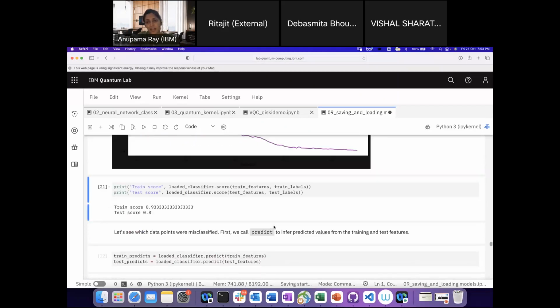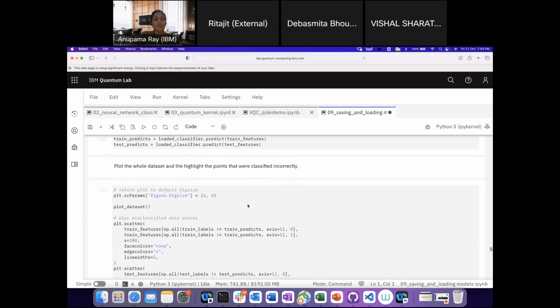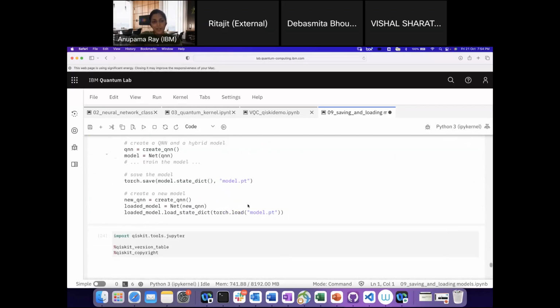From an 80%, the training accuracy has now significantly increased to 0.933, but the testing accuracy is at 0.8. And one of the reasons you can say is that it is a flattish thing, so it is actually not doing any better on test, so probably it is overfitting on the train data, right? At this point, you might also need to involve something called early stopping or some other regularization parameter, wherein you can say that if for consecutive iterations the error is not decreasing further, then you stop it.